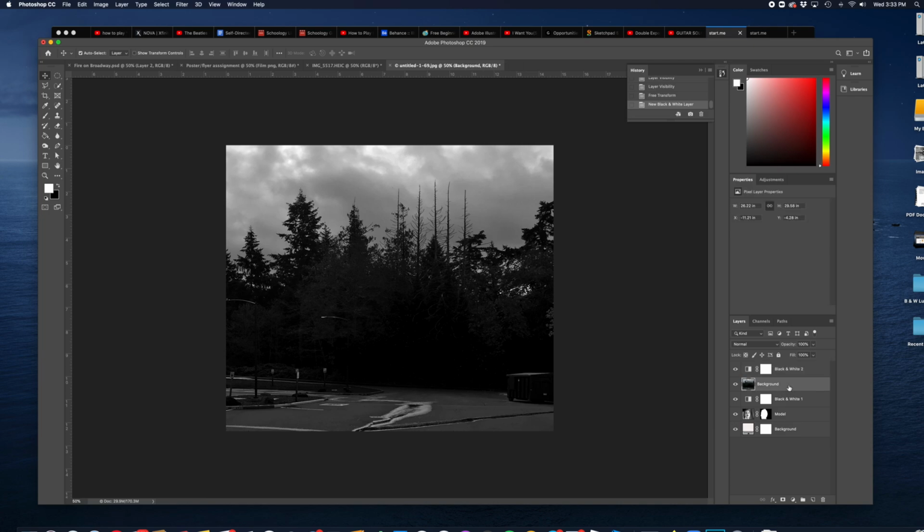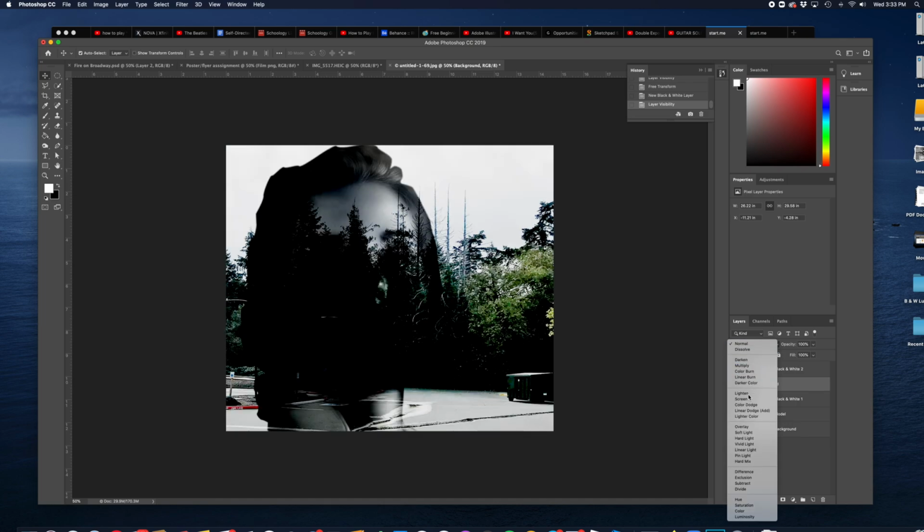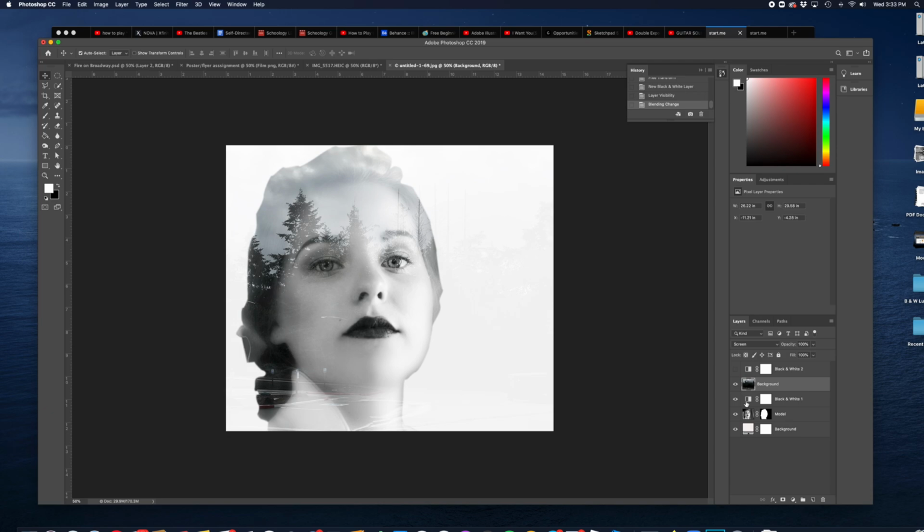Before I do that, my background layer, I wanted to change the blend mode from normal to screen. So I see that. Okay. I added the black and white over that, and I'm good.